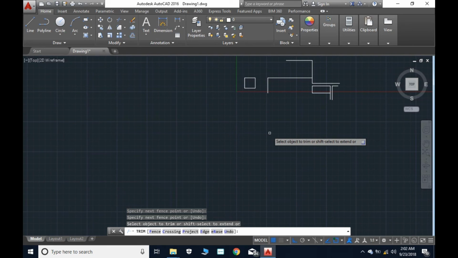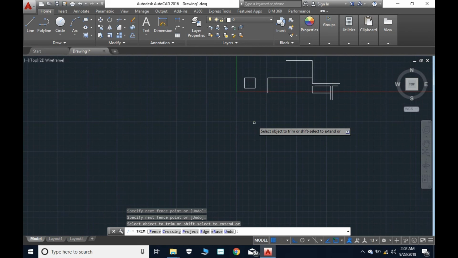Here is the option of erase within a trim command. You can also erase the line using the trim command. You will see that some lines cannot be trimmed, just like this one. You cannot trim this square.